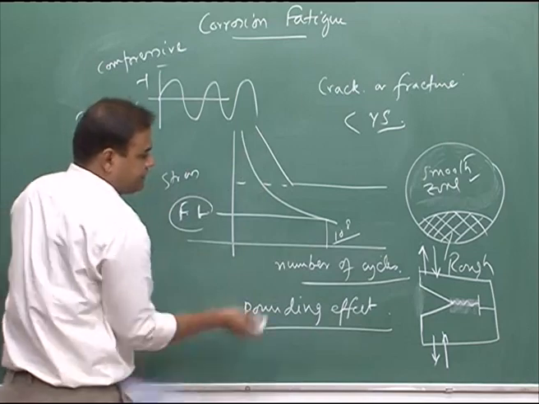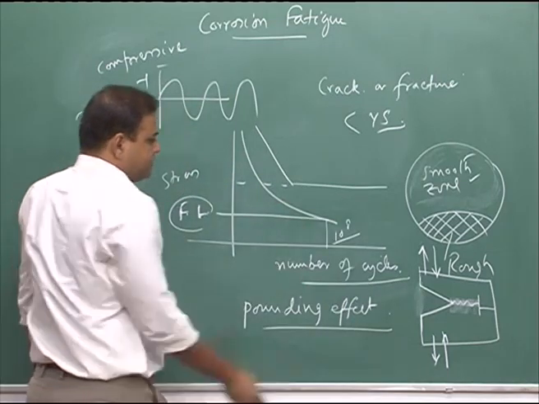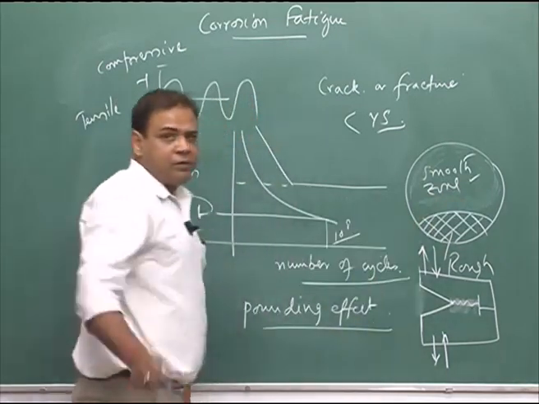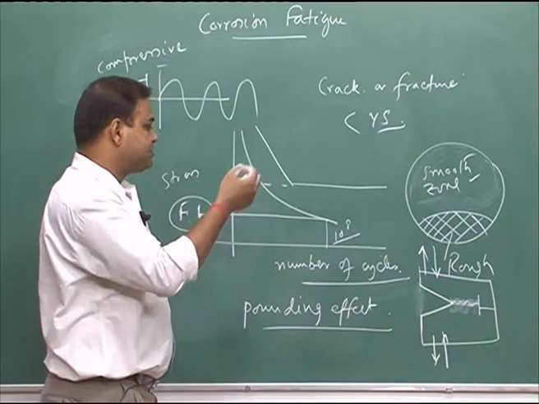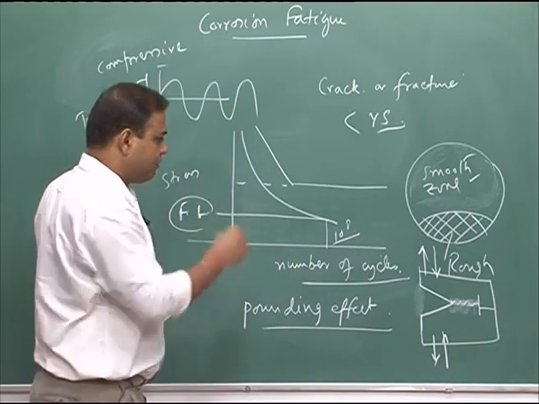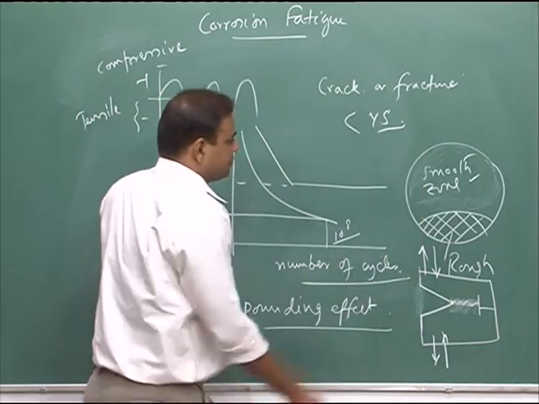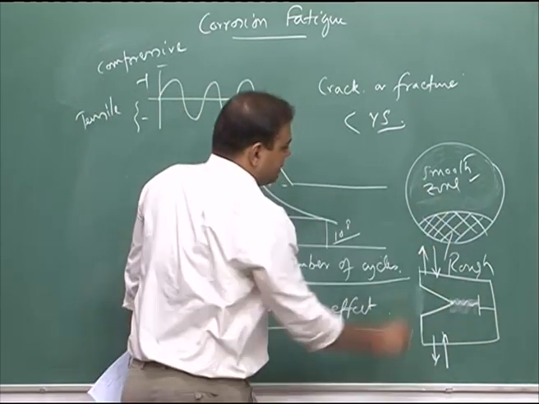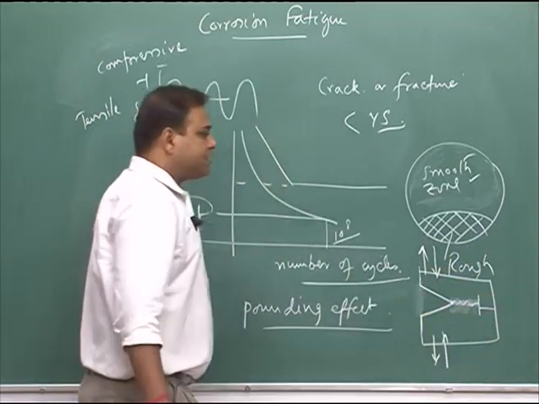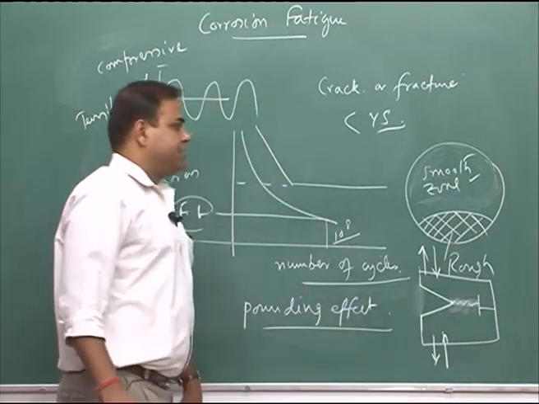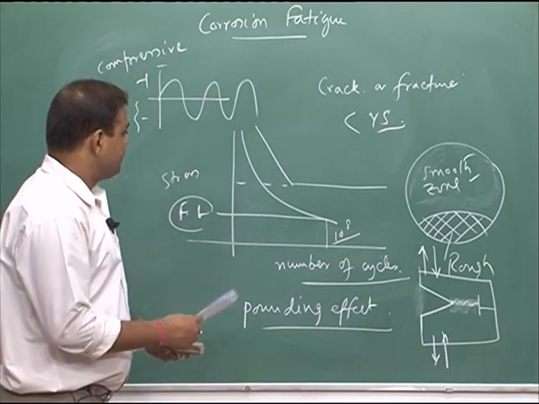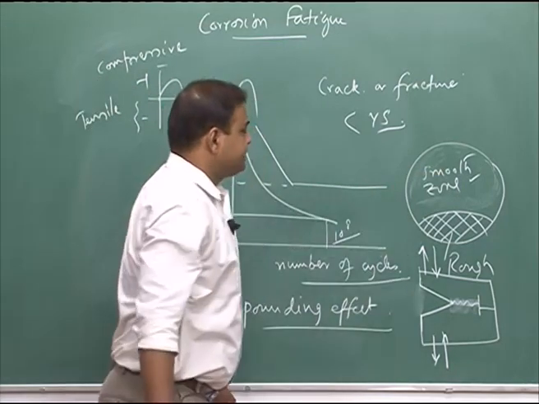It is a pounding effect during the closing down process, and due to that this surface becomes very smooth. That means all the features which are forming, all the fins which are forming due to the crack formation, are getting smoothed out, so that surface becomes smooth, but the rest of the surface, where we have mechanical failure, will be rough in nature. So, that is why the fatigue surface becomes like this.